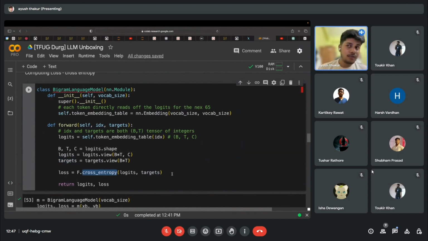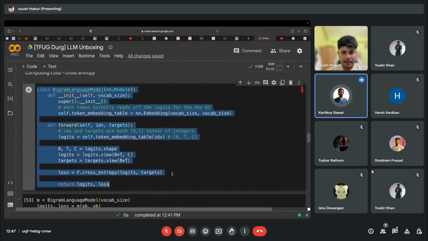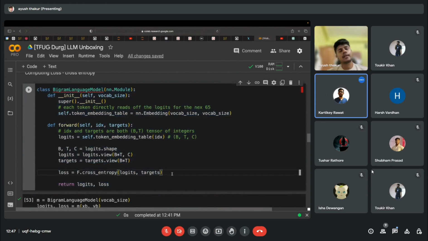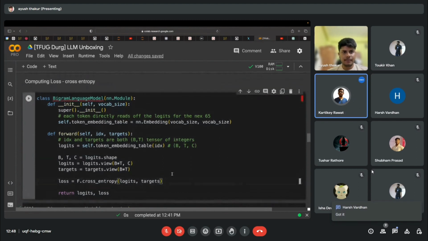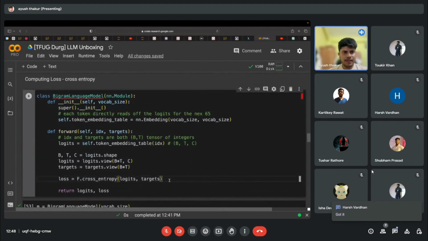There are a lot of good articles on cross entropy loss from the mathematical perspective. I highly recommend checking that out. I guess Harsh is from second year. So Harsh, in engineering mathematics, or in 11th, you learn the normal formula P plus Q equal to 1, which is basically the probability distribution kind of thing. That's the basic concept. Otherwise, you can check the official documentation. Yeah, I just want to add that, Ayush. Yeah, thanks for that, Karthik.